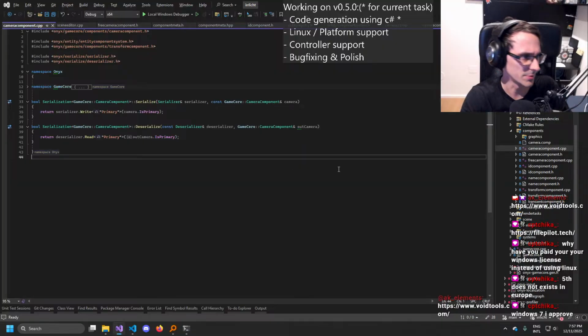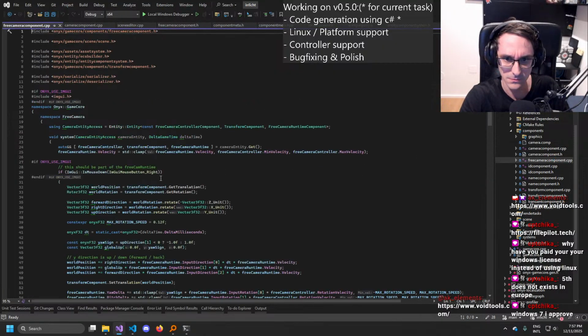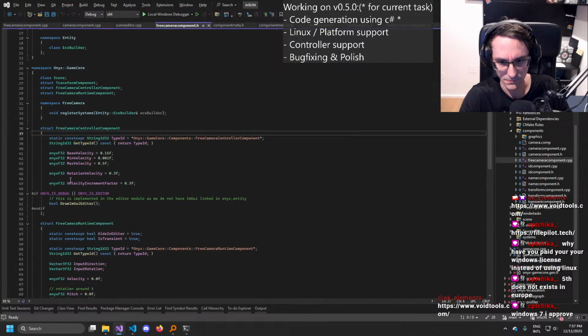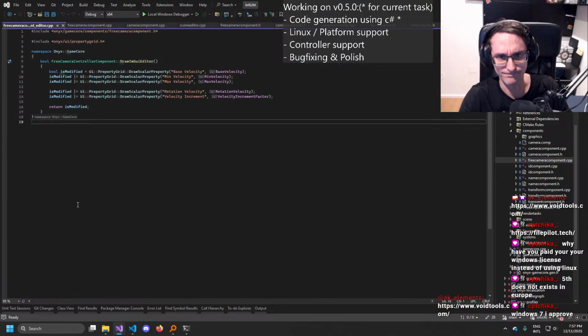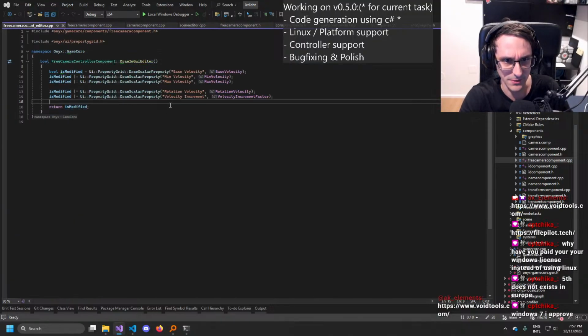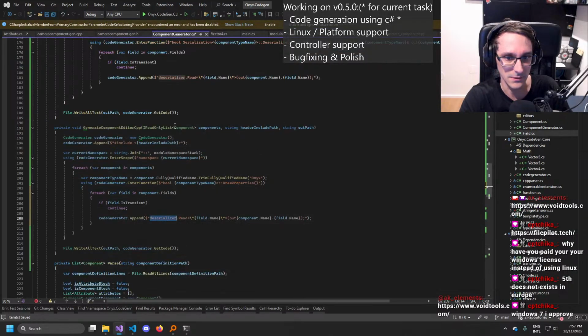Is it not draw properties? I'll draw imgo editor. Yeah, I think draw properties is fine. It's a better name. Yeah, we need to include this. And then it's that thing here.